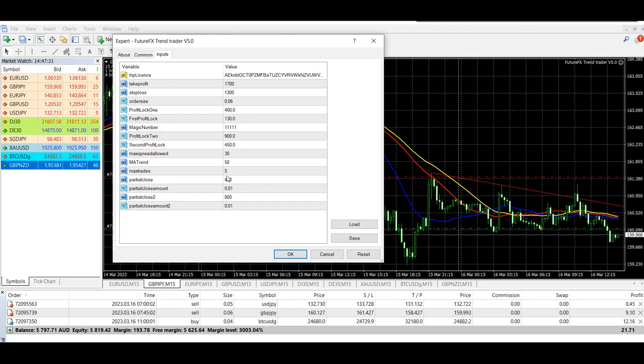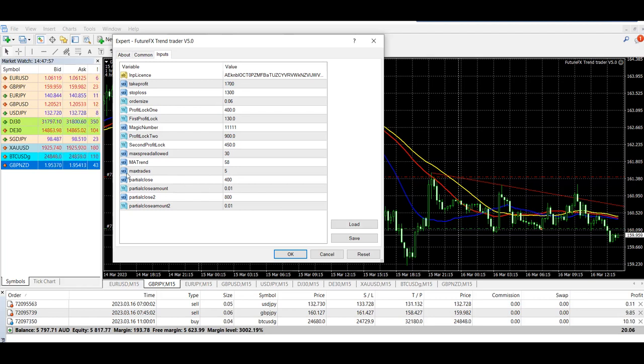So that just allows me to have a lot more pairs for the software to find good entries on, but also it ensures that I don't have 10 trades open at once, because if I was running 2% risk and I had 10 trades open, that's potentially a 20% loss that I could take. So that's just to minimise how many trades can potentially be open. 5 is the default. You could make it less if you like. Although I've never personally had more than 4 trades open at any one time. So I've never really even had need for that max trade setting.